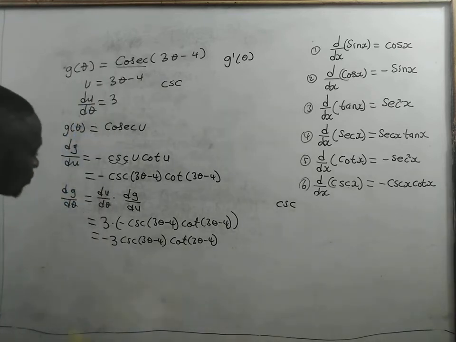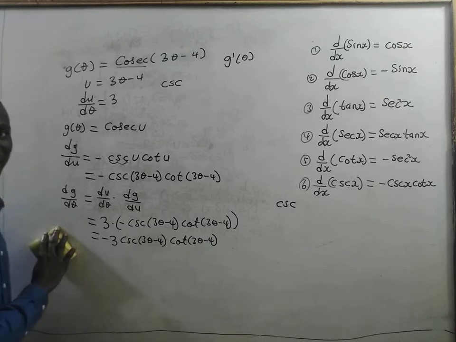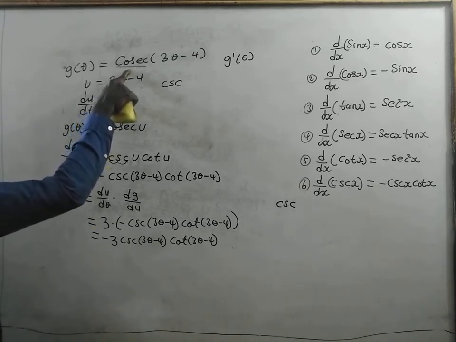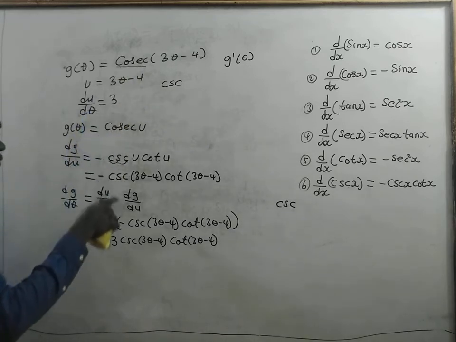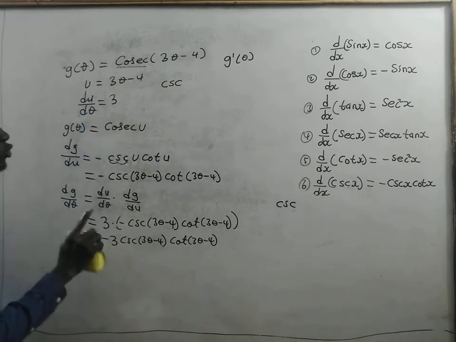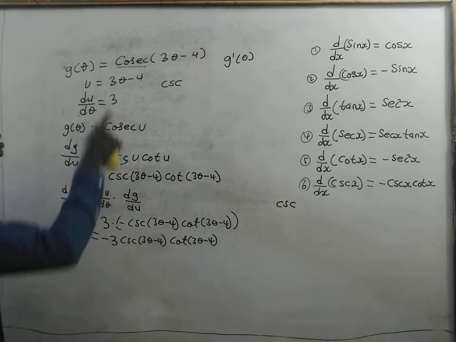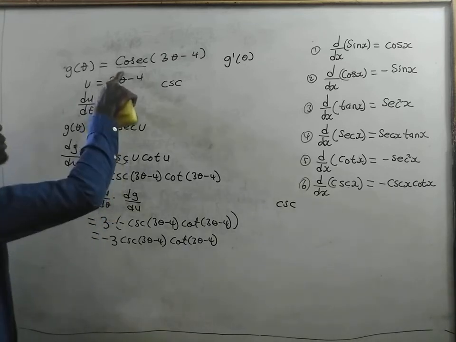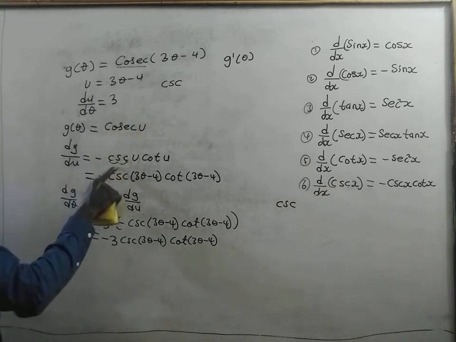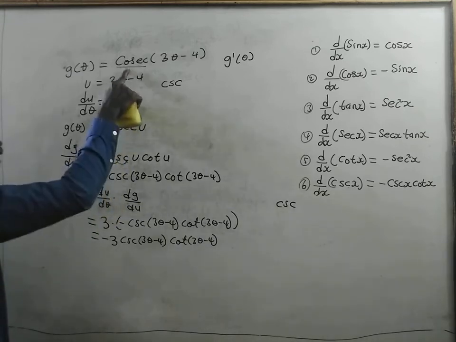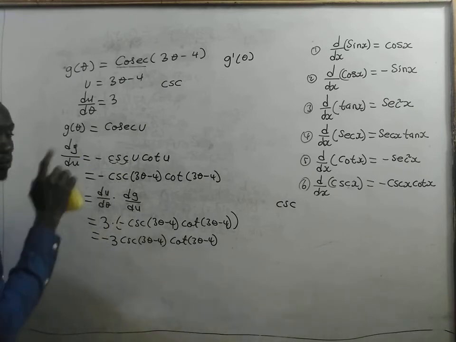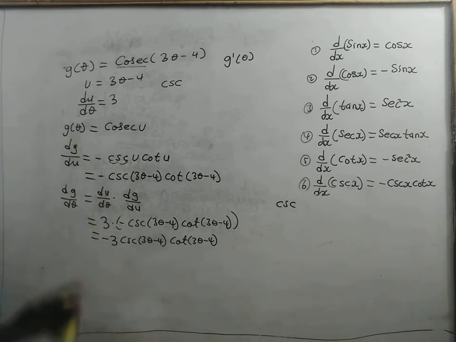Very simple. What did I say? I said that if you want to use cosecant written in this form throughout, use it throughout. If you want to use only the CSC throughout, use it throughout. I just mixed it to tell you that the CSC is the same as cosecant. So in this case, I should have written cosecant as this here. So don't mix it. Use one symbol throughout.